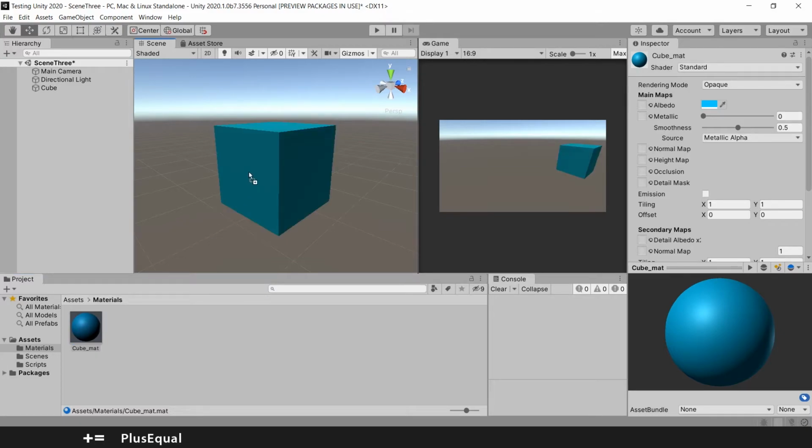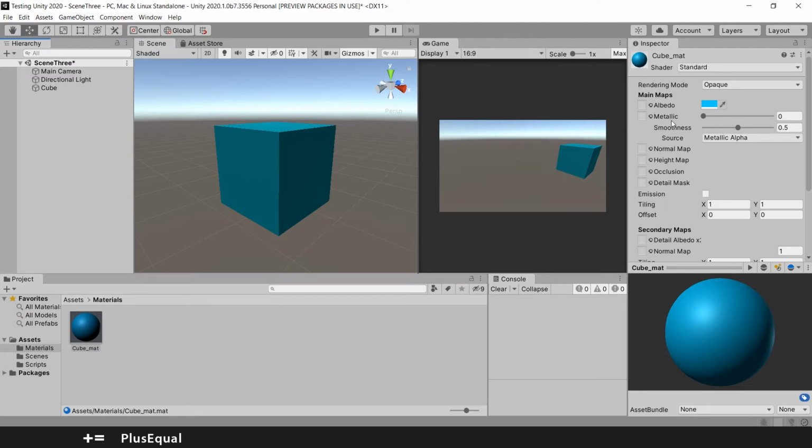We can grab it into the scene, okay, like this, or we can grab it and put it in the game object. It's the same thing. If this works, your cube will change its color to the color we have selected. And now we can preview other properties as well.